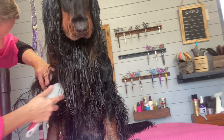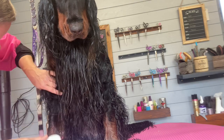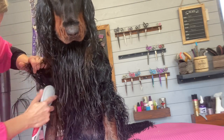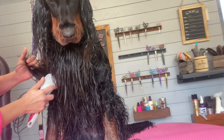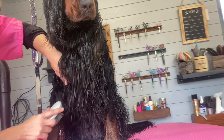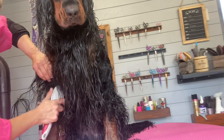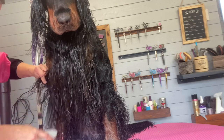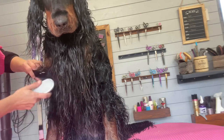And then we'll cut the feathers, and then I'll show you a little bit of drying with him, and we'll do other trimmings, because there is a little bit more trimming to do.